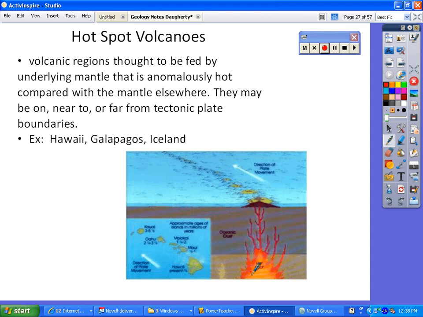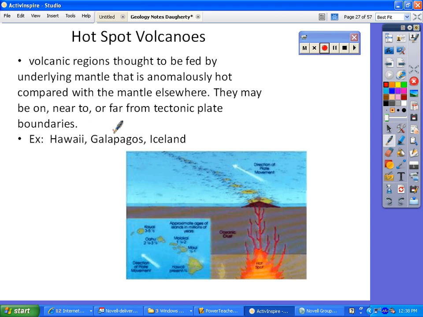It just happened because, again, basically a big ball of magma formed under the plate, and it was so hot that it caused these islands to form. And again, all these plates are moving, so that's why you see them kind of trickling off here, because the plate is moving. So these ones would be the oldest islands, and these ones down here right over the hotspot would be the newest ones.